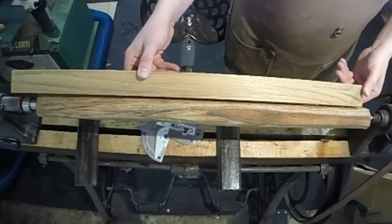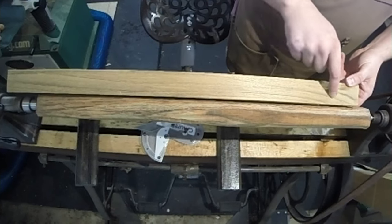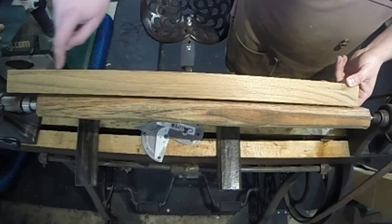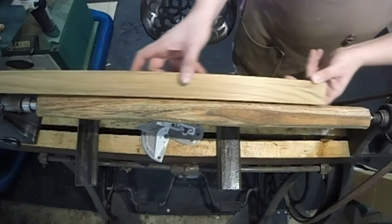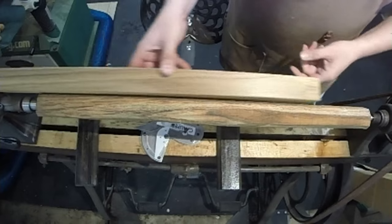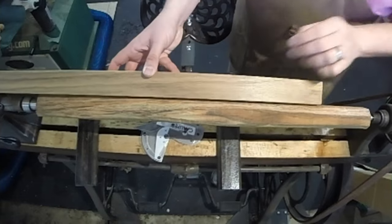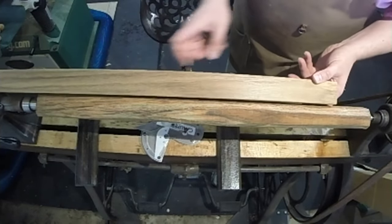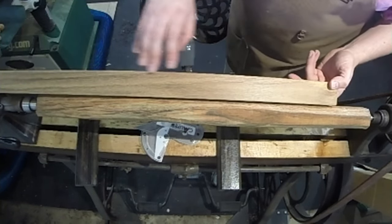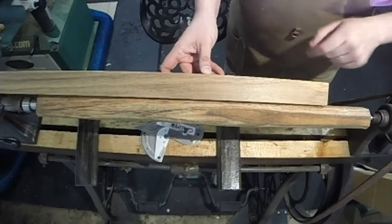Where it gets difficult is when you look at the tangential face, the flat sawn face here. You can see how these growth lines run and meander and waver about. And if I split this, there's every chance that it's going to try to follow this line. You can see it really runs out down here off the end, and I could end up with a split that goes a little bit funky. If I flip it to the other side, I've got even less information here, but that's actually good. You can see I'm very close to a single growth ring. This line right here is a transition between growth rings. There's another one right here, but they're very faint because there's very little of that growth ring left. I'm at the point where this growth ring almost covers the entire face.